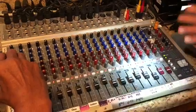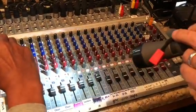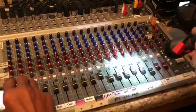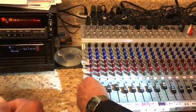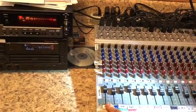And if you want to mute it, you just mute it and it cuts it off. And of course, like it is right now is the way it should be when you come in church. Everything's muted. So when it's time for church to start, if the piano is going to play first, I don't know if that's the piano or a mic at the piano. Is it the piano? I guess it is, yeah.